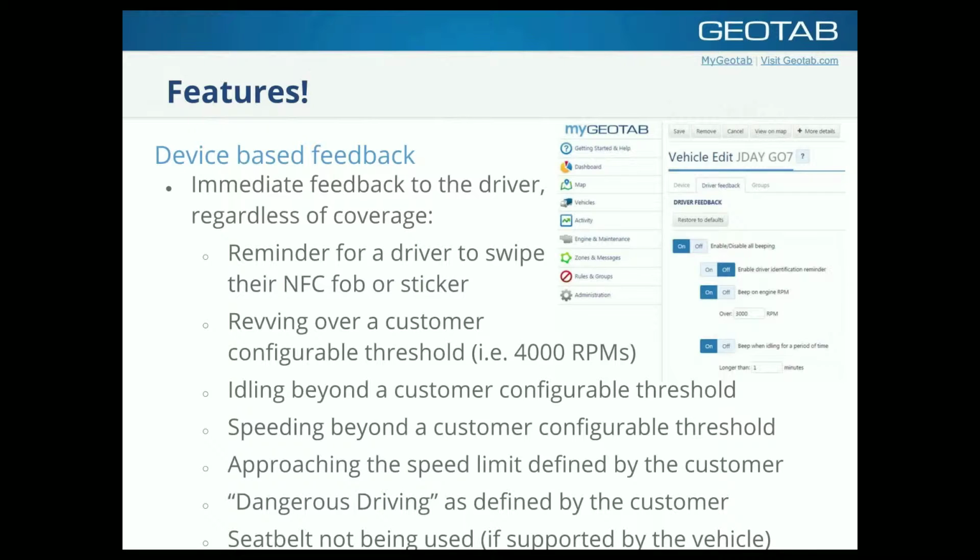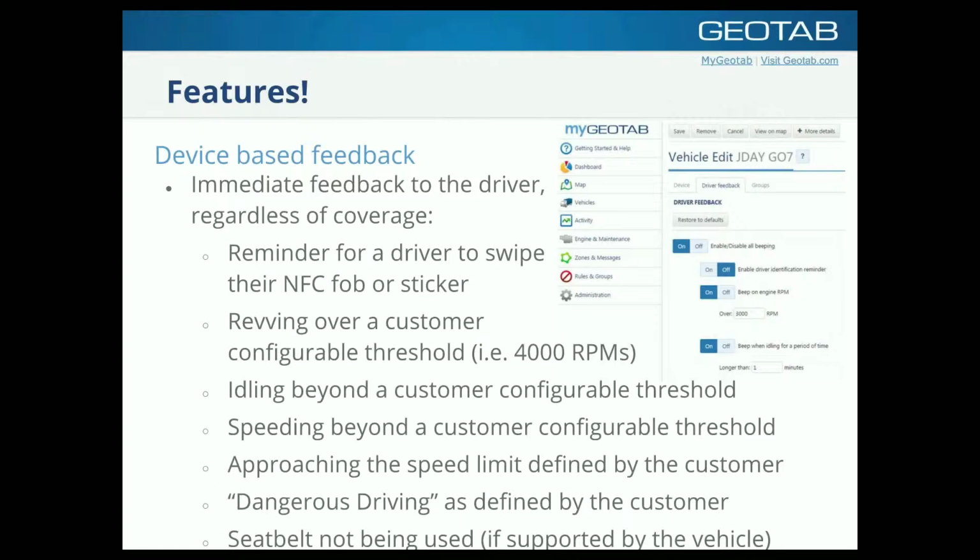For example, as you know, in the driver feedback in the device section, speeding is a maximum speed only. So when they hit 75 miles per hour or 110 kilometers per hour, whatever your case may be, then the message is simply, you are speeding, you are speeding, you are speeding. So it is just a consistent canned message whenever the rule is broken.